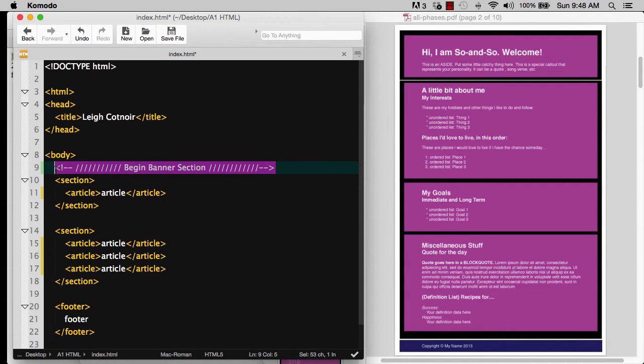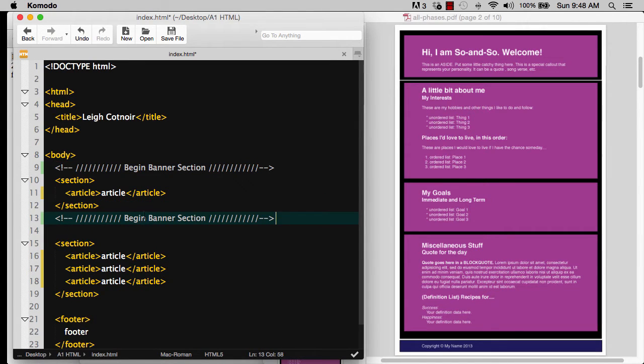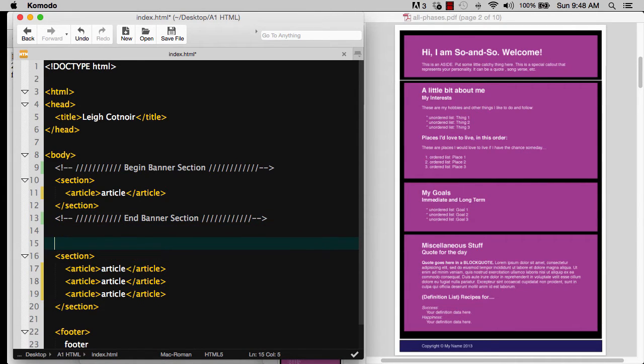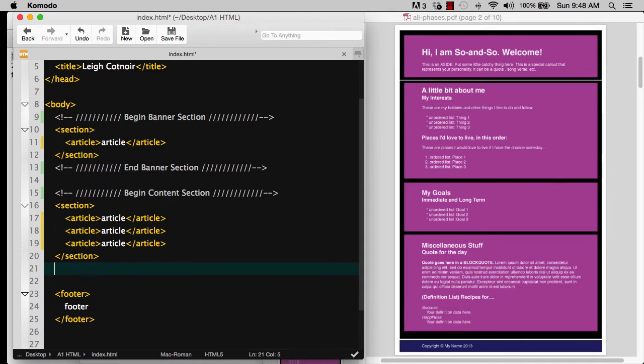So I'm going to copy this comment, and at the end, I'm going to paste it and say end, like that. Then I can come down here and put content section, and now I can copy this, and after the section tag ends, I can paste it and say end content section.